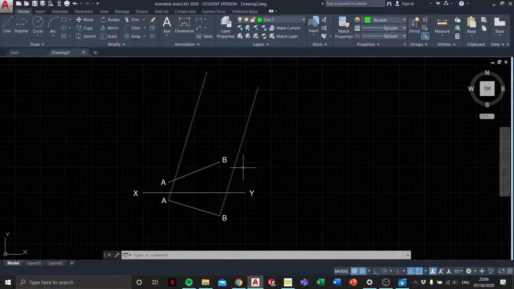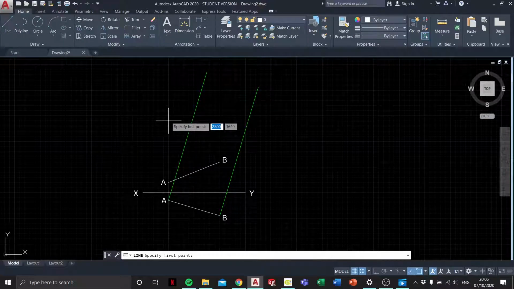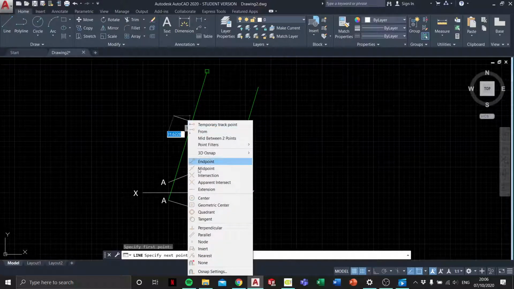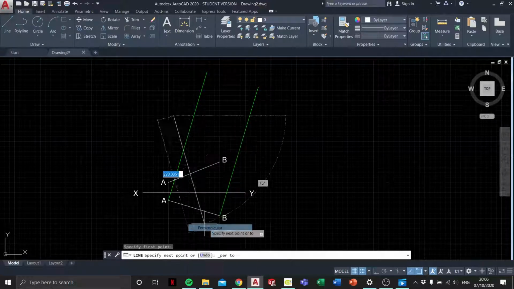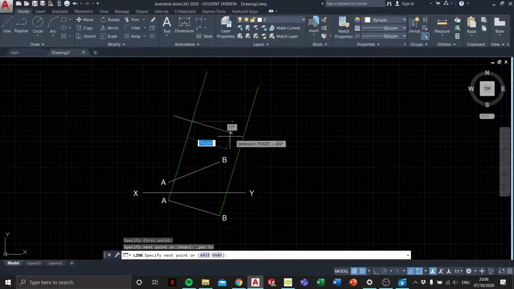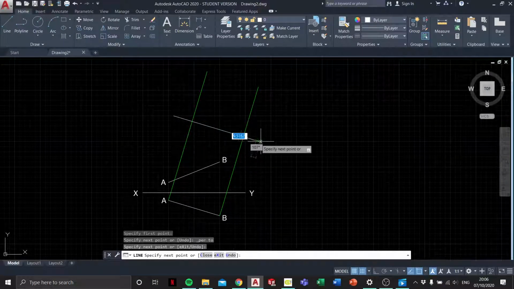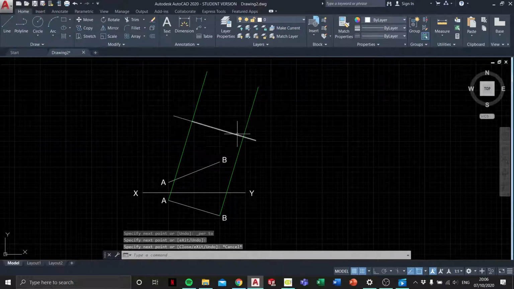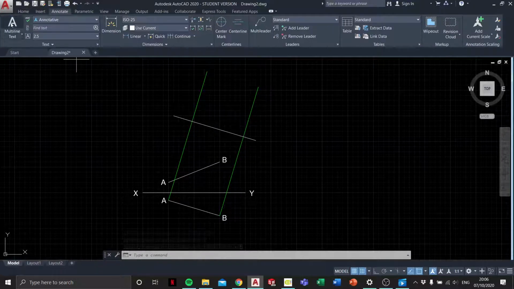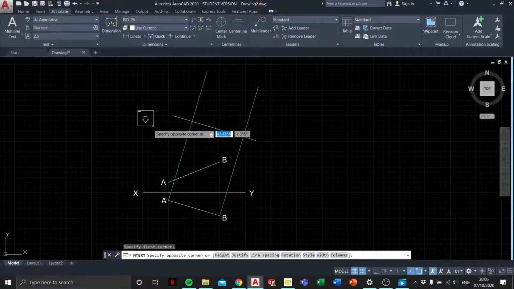Now I want to draw an X1, Y1, which is going to be perpendicular to these construction lines again. I'm going to change my layer again. I'll start my line maybe somewhere around here, and I'm going to go perpendicular to this line. So it snapped onto it. That white line is my X1, Y1. I'm going to annotate that so that we can make it good and clear.